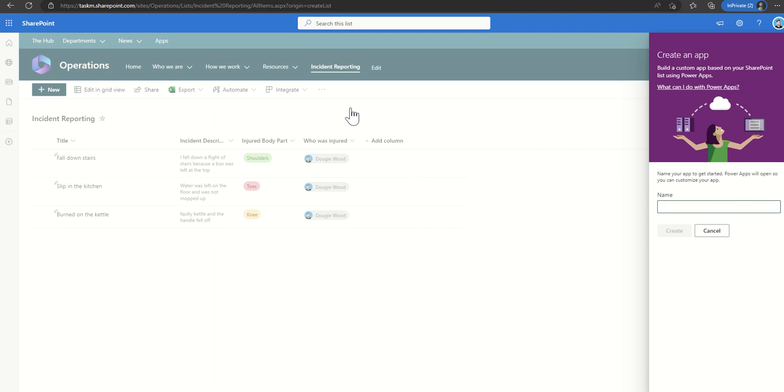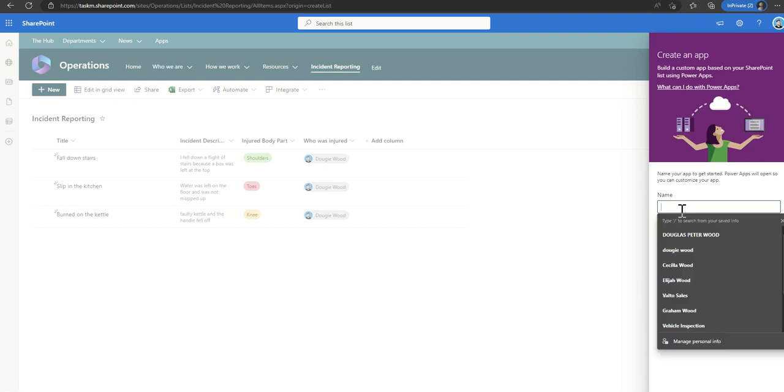So what this is then going to do is it's going to create me a standalone Canvas Power App, which is much easier to access on mobile phones and tablets and other kind of devices. And I'm going to show you as well how we can embed this directly into a SharePoint page as well. So rather than having to come into a SharePoint list interface, we can actually either access it from a mobile phone or even embed it into a separate SharePoint page completely.